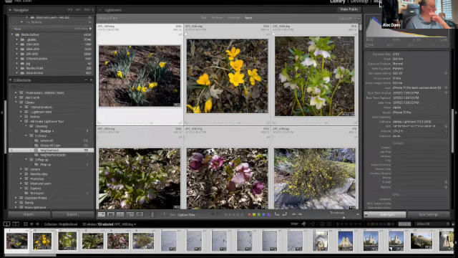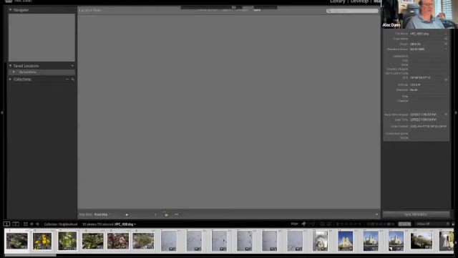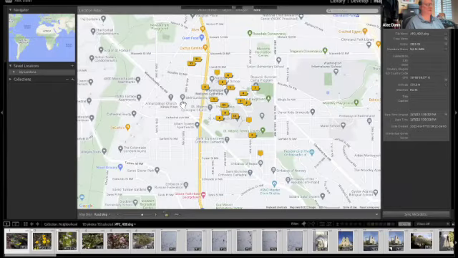There are ways to deal with that. I won't get into them here, but if you really want to geocode everything, it's possible to do that. Anyway, I'm going to click the map. I've selected everything now, all 155 photographs, and I'm going to hit the map tool. And it's actually going to show me a map showing me where all these photographs were taken.